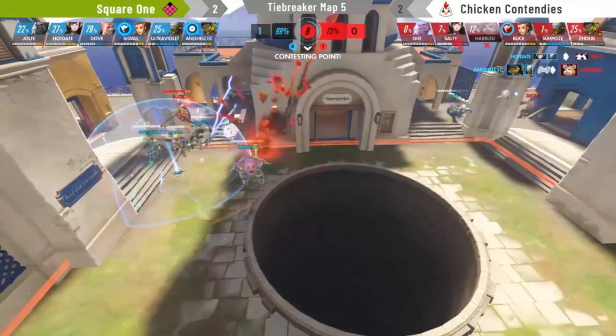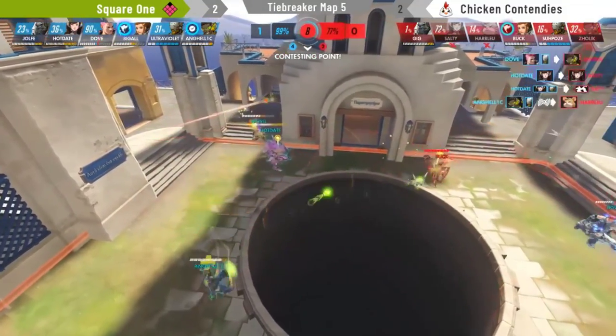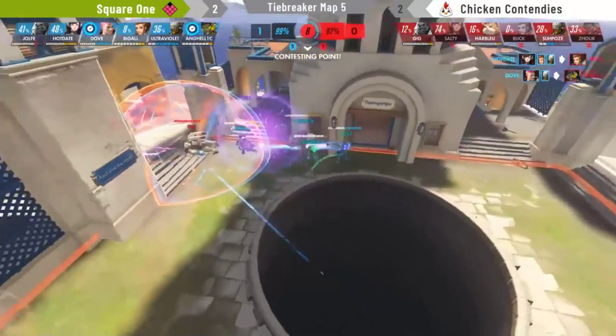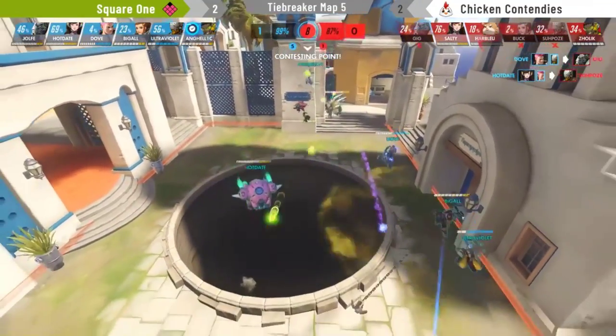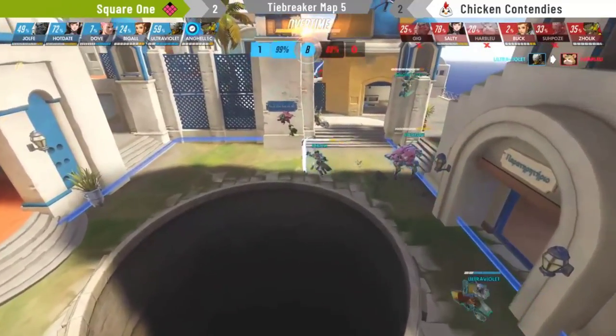Hard Blue just got booped off the map as he came back as Hammond. Chicken Contendies only have one or maybe two, just one player left. Suppose getting back into the fight, and it's been over for Chicken Contendies. But we never give up on these miracles. Square One holding this like a fortress, getting closer to the flip, and Chicken Contendies out of hope.